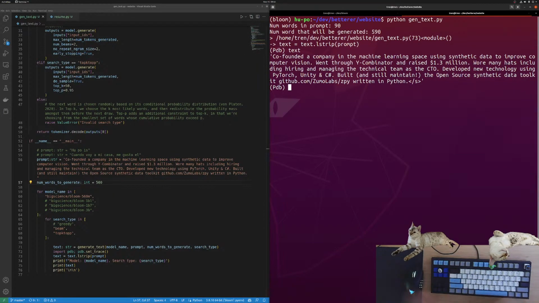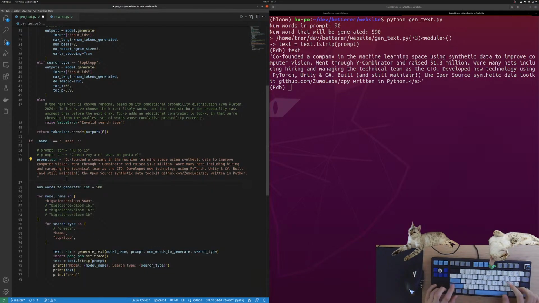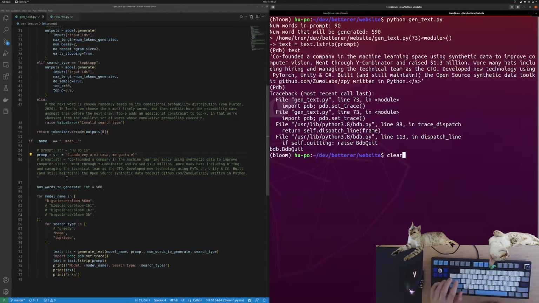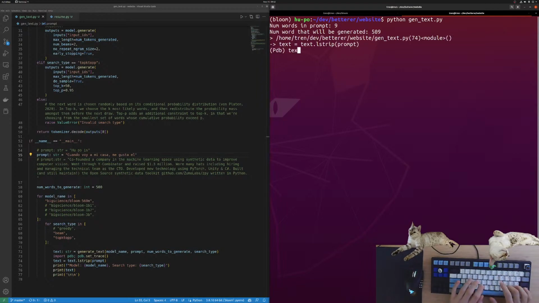Okay, we're still not. Maybe something's going on with this paragraph. Let's get rid of that. Let's try with this. I think all this crap we were doing with the size is messing up the model here. I don't think it's actually generating the right thing. So it should generate 509 tokens. Okay, now we hit text.